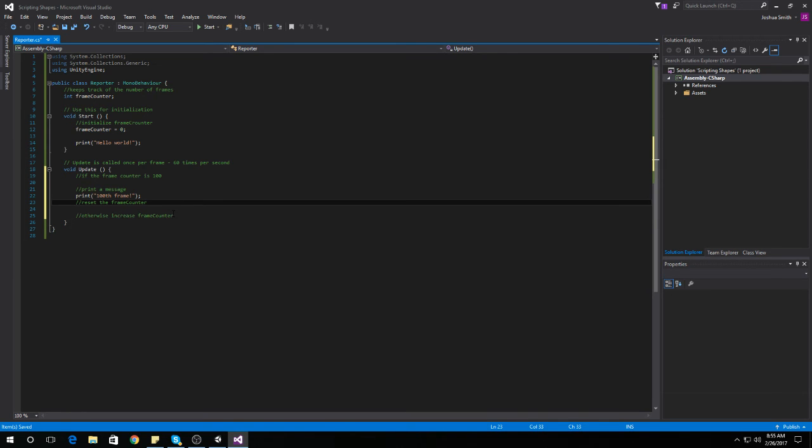The good news about control structures in C# is that they are almost identical to Java. In fact, this one is going to look just like Java exactly. And so oftentimes what you want to say to yourself is, if you're not sure how to do something, how would I write this in Java? Try it. And then there may be some minor things we have to fix. But for the most part, it's going to be a pretty safe bet that the Java syntax is going to be pretty close. So I'm going to say if frame counter equals, still two equal signs, 100.